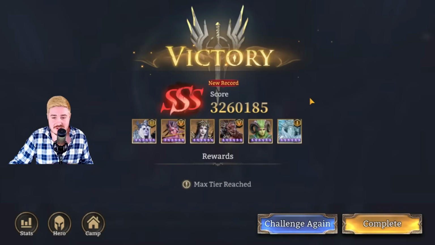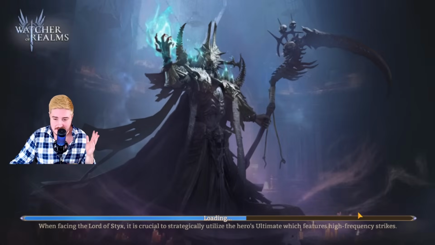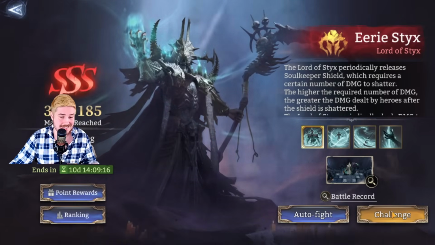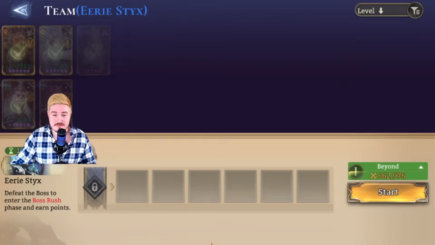There you have it. Some really nice stuff. 3.26 million. Big thank you to Xero again for sharing this account. So fun. I put a call out on Forerunner. I was like, I really need to test Helga because I want to show how badass she can be in Styx. I think we showed it.